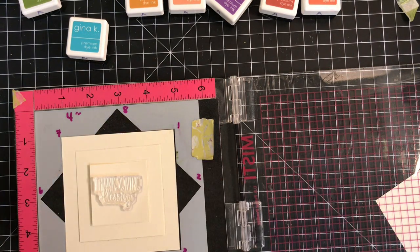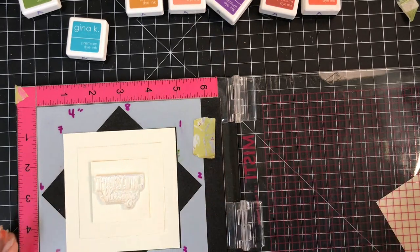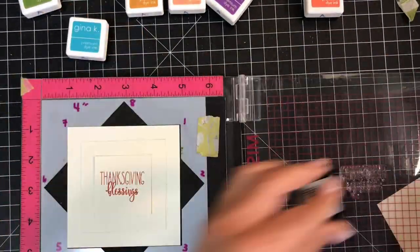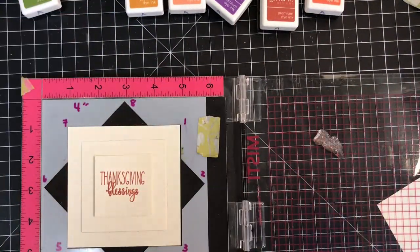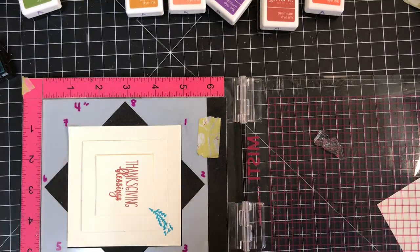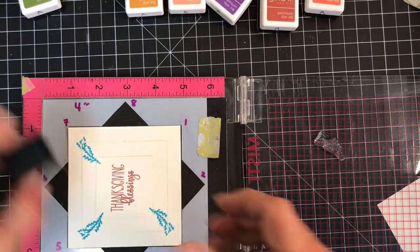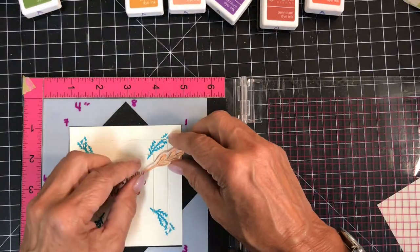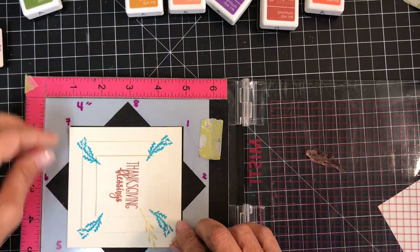I decide to stamp the greeting first — I'm using 'Thanksgiving Blessing'; I haven't used this one yet. I'm using Faded Brick for the greeting and stamp it twice for good measure. I'm starting with Blue Lagoon — it'll add a vibrant color to the wreath and I wanted to show how nicely it works with the other colors. You don't have to stamp at all eight corners to make a wreath, especially if you want to include lots of stamps. So this time I will stamp at one, three, five, and seven, then return to home at one to add another stamp and color.